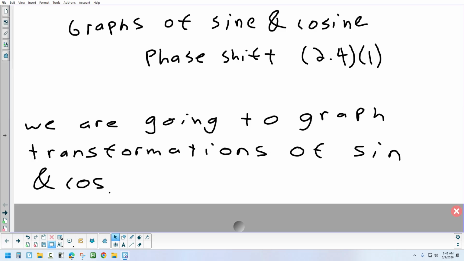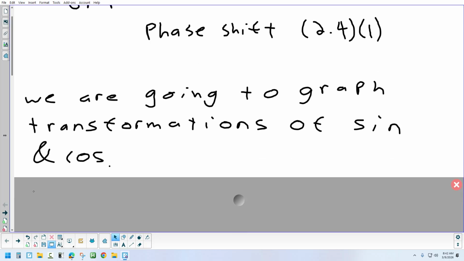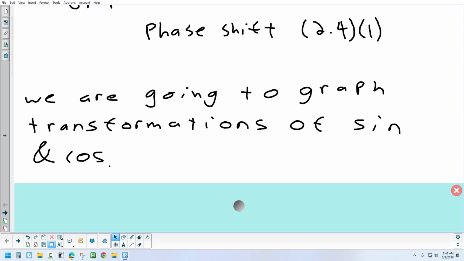what they look like. All right, so before we can transform them, and we've done transformations before, like shifting left and right, stretching up and down, things like that. Before we do the transformations, I want to show you what the original graphs look like. Does anybody know what sine or cosine look like if you graph them? Yep. Just a wave. Yeah, it looks like a wave. Yep, exactly.